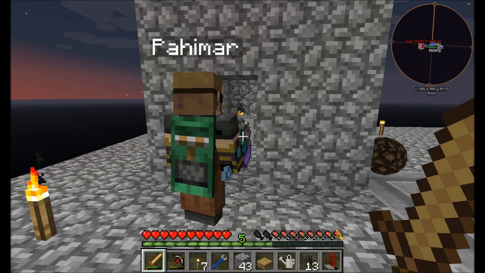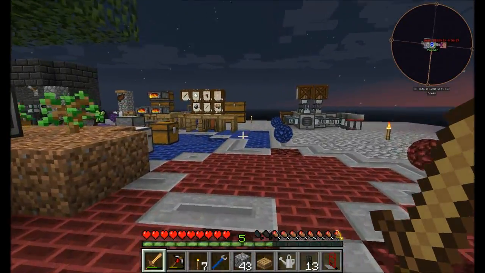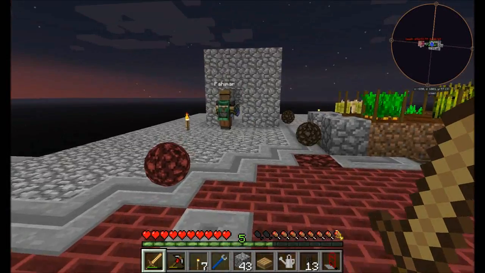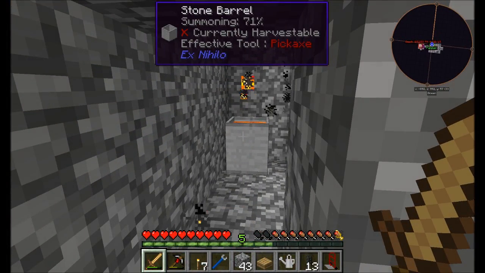Good. So they fixed that bug. What's the bug? The summoning of a blaze. Also, we're at 60% done summoning. That's awful. Don't summon blazes. Why not? We're at 70% done summoning. I like that they added the thing there to that.